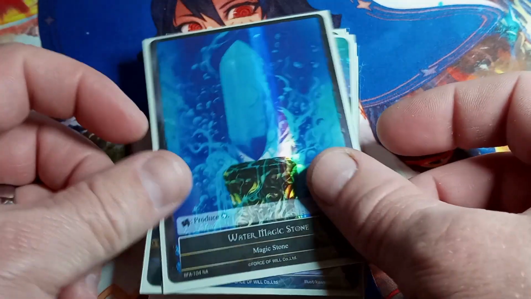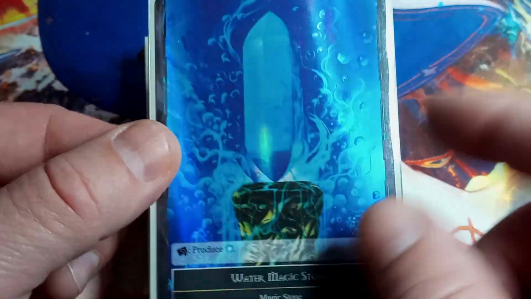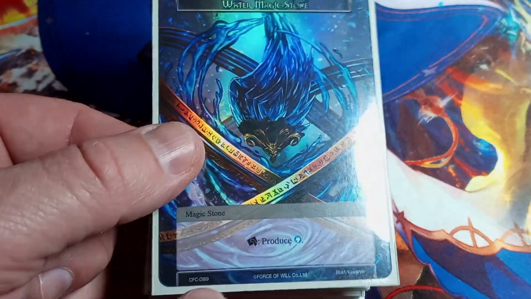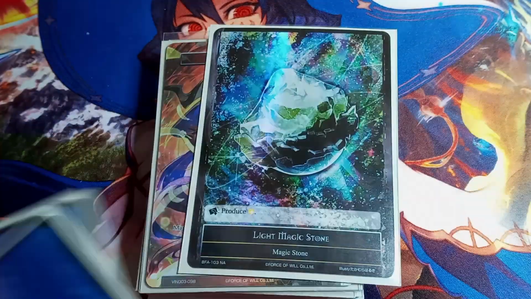Darkness Magic Stone. TMS is the set. Straight hollow. Ooh, look at this. Water Magic Stone. Bad for Ataraxia. North America, first print. And it is a straight hollow. Water Magic Stone. Curse of Frozen Casket. Straight hollow.